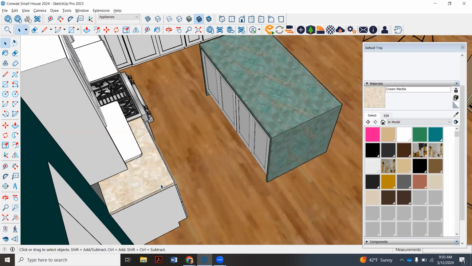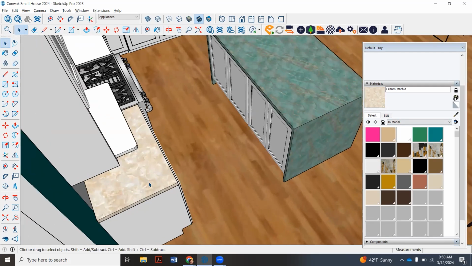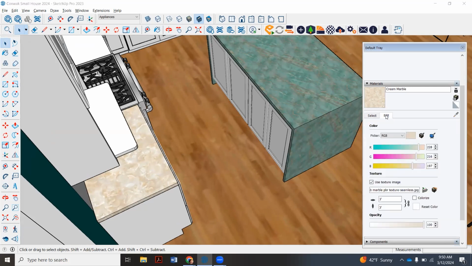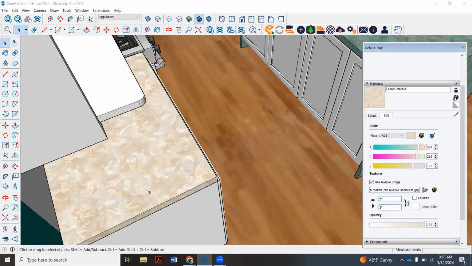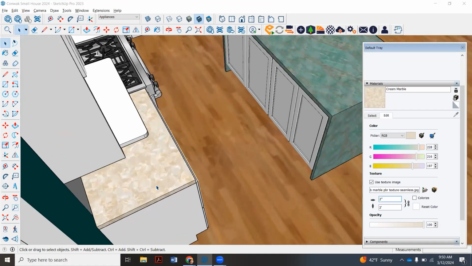And to me, I think that pattern is probably oversized. So if I wanted to make this pattern a little bit smaller, all I have to do is go into edit, and I can change the scale here. So let's try 1 foot by 1 foot, and then see on the screen how it got a little bit smaller. I don't know, let's try 2 foot by 2 foot. That's looking pretty good. Okay, so you can play with this.